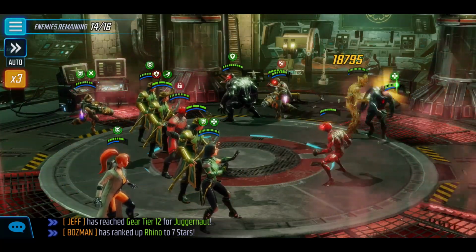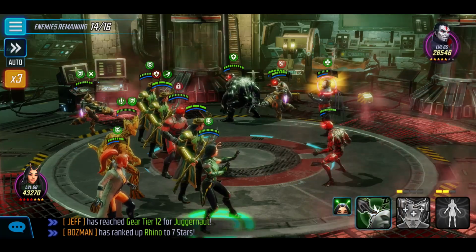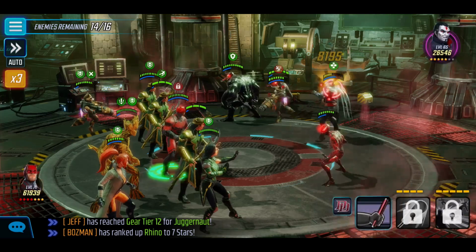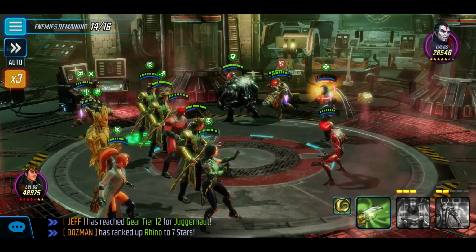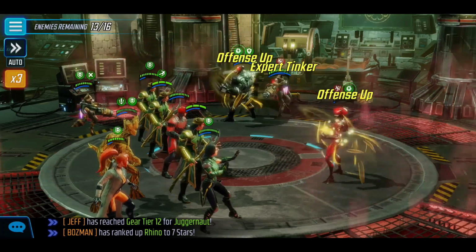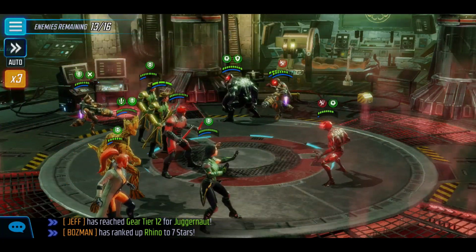Let's go for this here. That way we're focusing on him. Take him out nice and quick, as you can see with all the characters we've got. He can be really dangerous actually, not just due to his power levels but the skill set he's got.